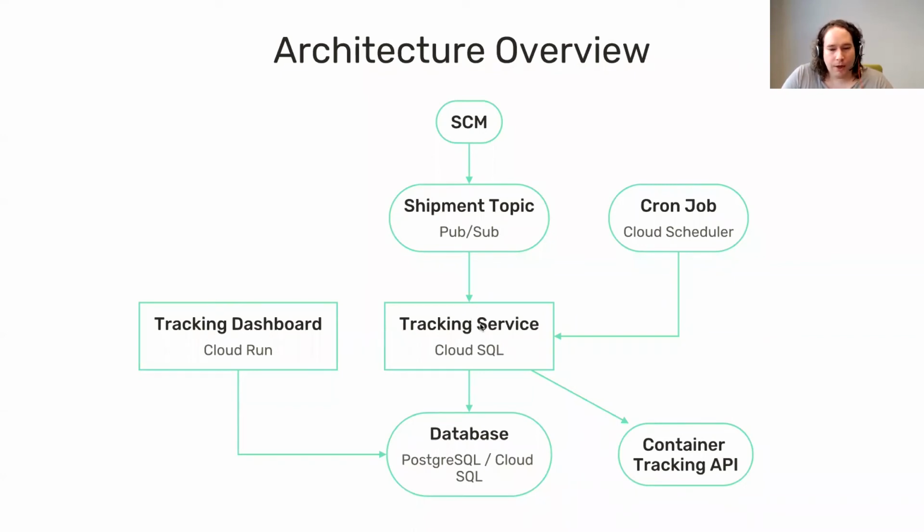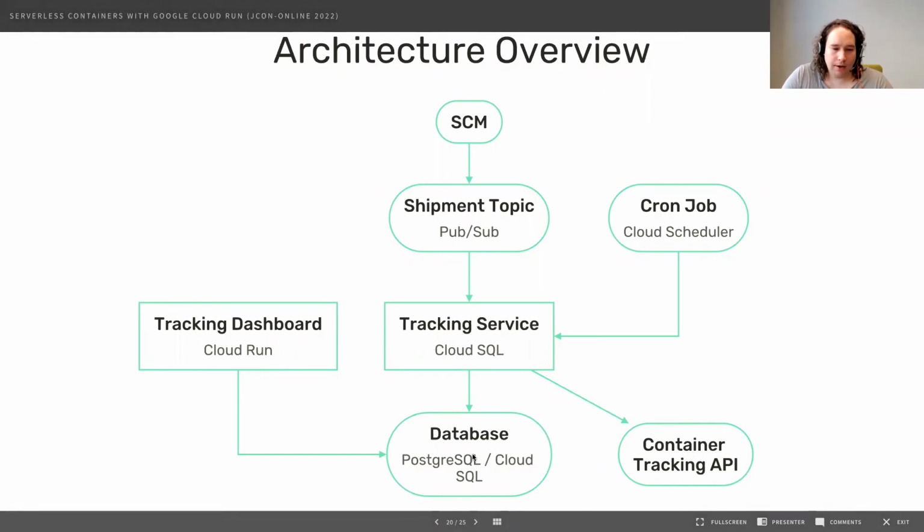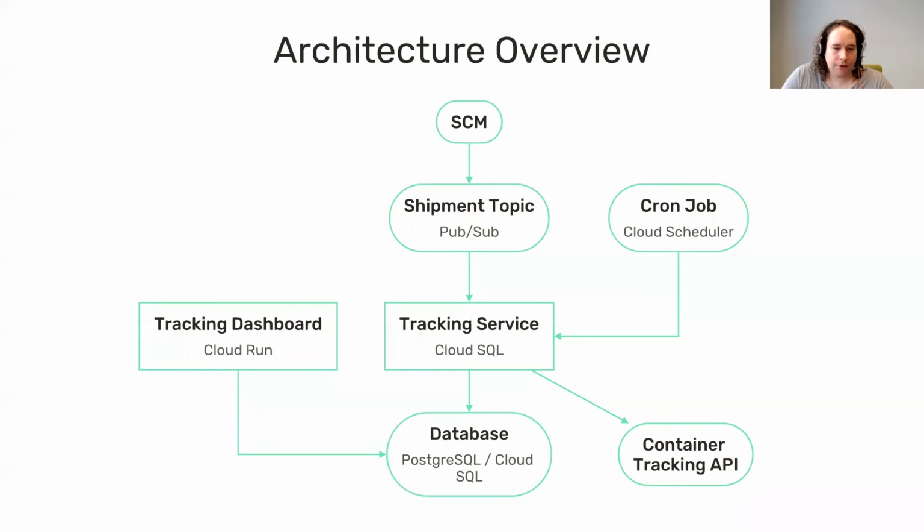And one way to integrate Pub/Sub with Cloud Run is push subscriptions. Ignore the Cloud SQL here, it should be Cloud Run. This central tracking service, I made it responsible for storing the shipment data as well as calling the tracking API and keeping the shipments in the database up to date.